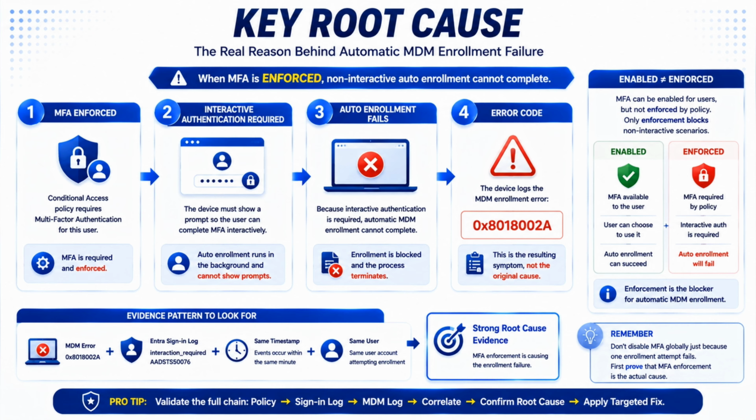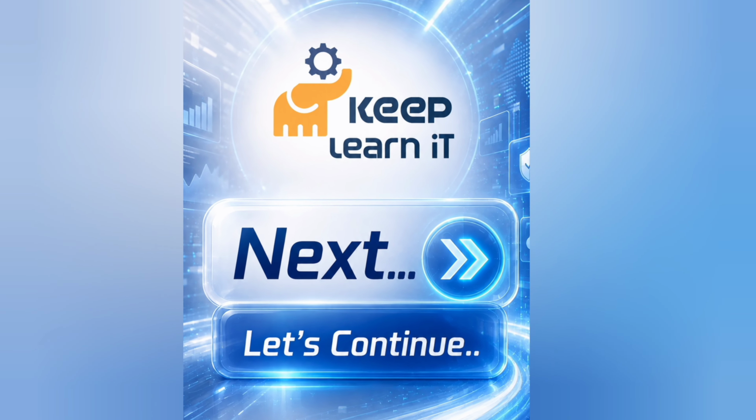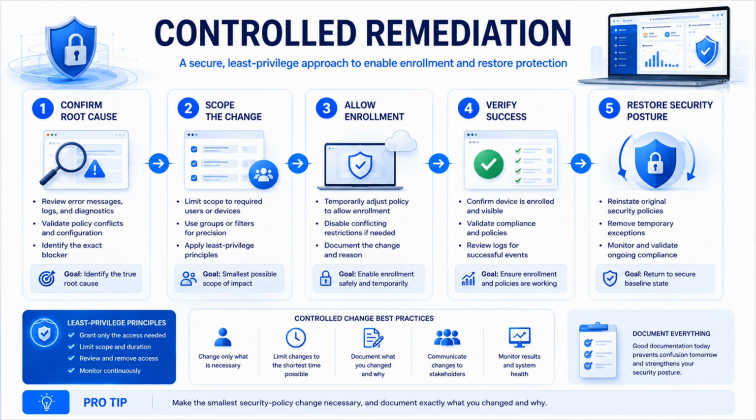Instead, say that this is a documented scenario and we confirm it through the MDM and Microsoft Entra logs. Once the logs confirm the documented MFA enforced scenario, apply a controlled remediation. Microsoft documents setting MFA to enabled but not enforced, or temporarily disabling MFA during enrollment in an appropriately trusted configuration. This should be treated as a controlled change, not a recommendation to weaken security for the entire organization.